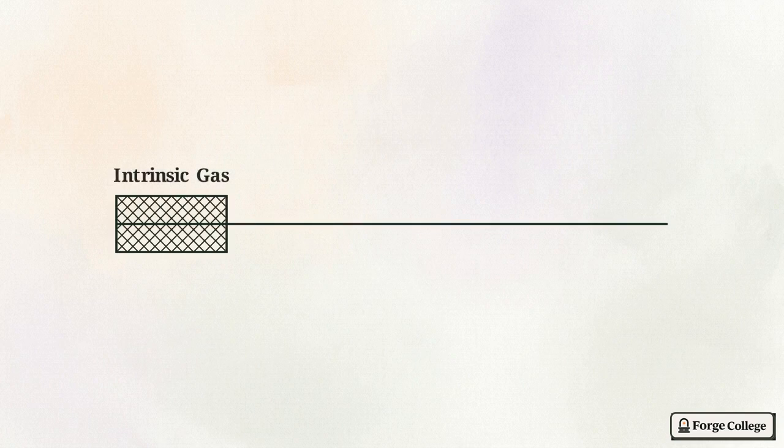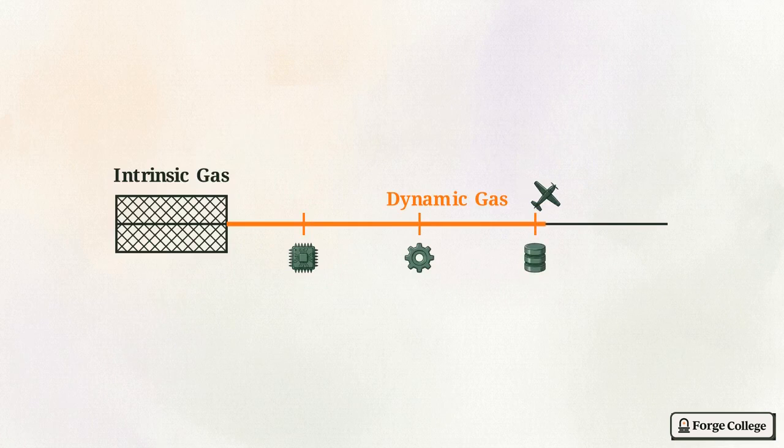Let's look at how that fuel is consumed chronologically. This timeline shows the life cycle of your transaction. The moment it begins, before a single line of smart contract code even runs, you pay intrinsic gas. This is the fixed upfront fuel deduction required just to package and initiate the transaction. Next comes dynamic gas. This is the ongoing drop-by-drop burn of your remaining runway. Every time your code executes an opcode, expands memory, or writes to a storage slot, a highly specific amount of gas is subtracted from your total.